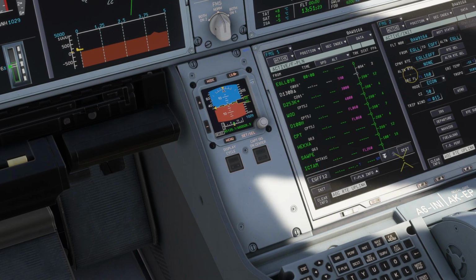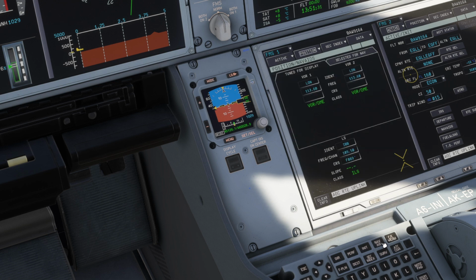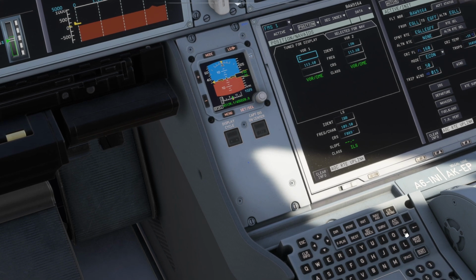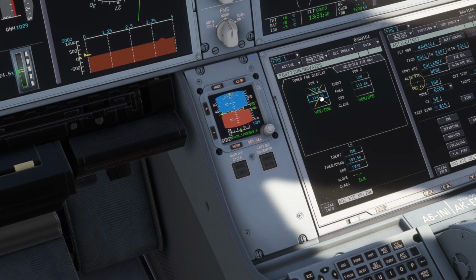After that, we would then in the 320 set up the RadNav page. Now that doesn't really exist so much, or it does, but they don't call it a RadNav page. Basically you've got the navigation page just here. So this is where you would go in and pre-select any VORs you want to have pre-selected. So we're doing the Compton departure today, so we could pop in here the Compton VOR, and enter. That then automatically changes the frequency. You can confirm it is the correct one by cross-referencing the frequency on your charts. So yeah, we've obviously got that in and sorted. So that is effectively the RadNav page.